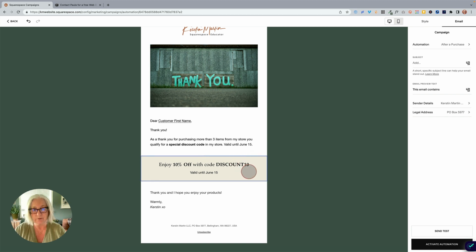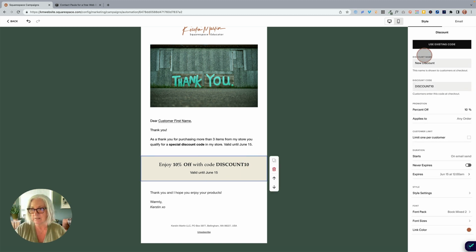And then if you have a look at the discount field, here you can just add it as you do with any discount in your commerce shop. And if you add a discount here, that will automatically add it to your list of discounts in your commerce shop as well. I love how this integrates. This is one of the reasons I love using Squarespace for everything.